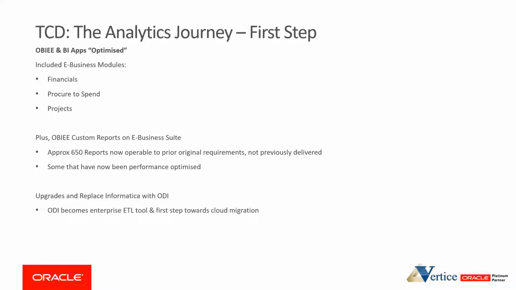So prior to Vertees being engaged with Trinity College Dublin, their OBIEE, eBusiness Suite and BI Apps was not being utilised and was not delivered to the original requirements. Within that process of optimization, we have also optimized performance of some of those reports. And there are also upgrades to replace Informatica with Oracle Data Integrator, thus ODI becoming the enterprise ETL tool, and maybe their first step towards a cloud migration. As now ODI has replaced Informatica, Trinity can look to bringing on wider sources, different systems, and possibly move that to the cloud with ODI.